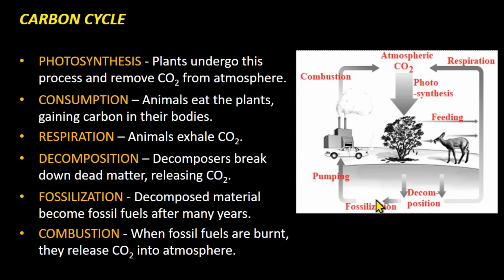these turn into oils or fossil fuels. Now, those fossil fuels are pumped up and are then burnt to power things like automobiles and factories, and even the electricity that we have here. All of that there is run by oil and gas. So when fossil fuels are burnt, that releases carbon dioxide into the atmosphere. The main problem is when we burn too many fossil fuels, and this atmospheric carbon dioxide level starts to increase drastically. And especially if we start to cut down trees, there will be less and less ability to remove that carbon dioxide from the atmosphere.